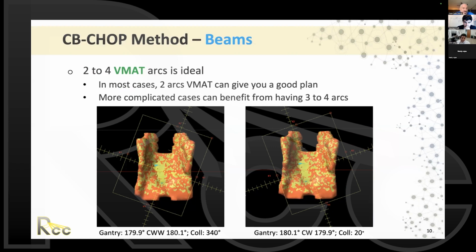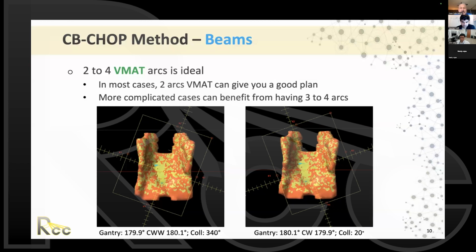Again, also when you plan beams, think about the therapists, because yes, you can always have a plan with 25 beams, which is beautiful. Maybe you get it very conformal, but think about the therapists and the treatment time and the positioning and all that. So you don't want to have a very limited number of fields, but you don't want to put a lot of fields or arcs, because it could complicate the delivery.